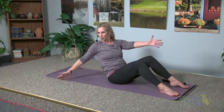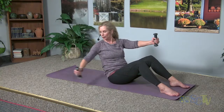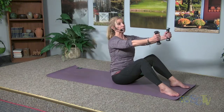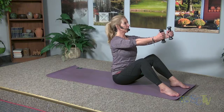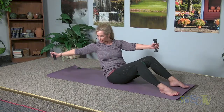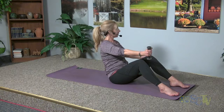Now, you can keep doing this, or you can join me in picking up your weights and add a little rotation here. So now this takes it to that next challenge. Decide if that works for you. Scoop the belly in, find neutral, and then rotate. So it's that neutral spine. Find your sits bones and rotate. Beautiful. Keep going back and forth.